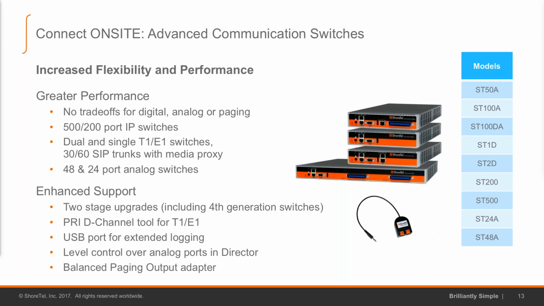Now you'll also see that it says 30/60 SIP trunks with media proxy. That's just a fancy way of saying that not only will these switches do digital circuits, but they'll also do IP connectivity for telephone, such as SIP. And this is what I was talking about. You can take a box that does a PRI, and you can split it in half. You can say, I'm going to plug a PRI into the first span, and in the second span, I'm going to have it do SIP. So now I've got a foot in the old world and a foot in the new world.